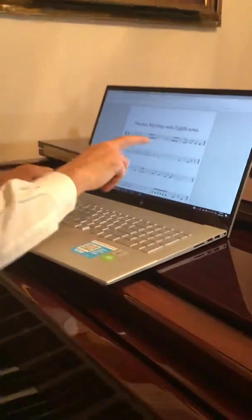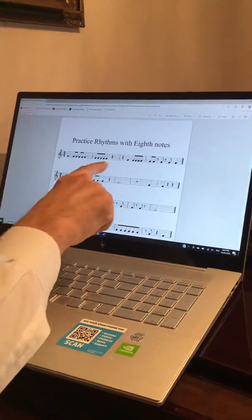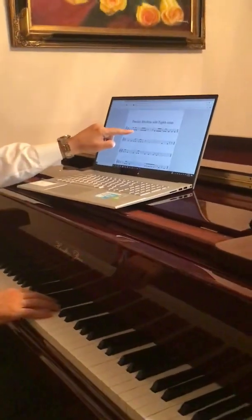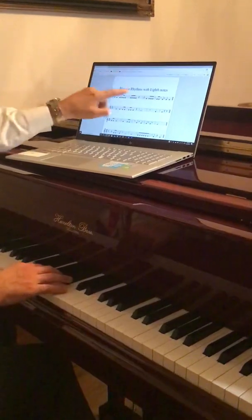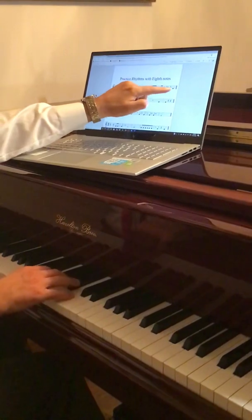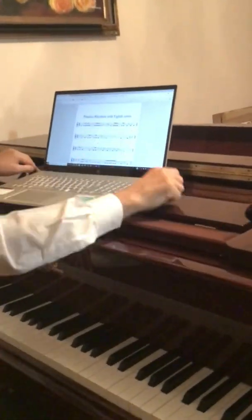Now here we have many different lines of exercises that will help you to understand the rhythms with the 8th notes and with the rests. I'm going to play only the first line, maybe two lines. Okay, now: 1 and 2 and 3 and 4 and, 1 and 2 and 3 and 4 and, rest. 1 and rest, 2 and 3 and 4 and, 1 and 2 and 3 and 4 and, 1 and 2 rest and 3 and 4 and. We have right now a single 8th rest and single note.